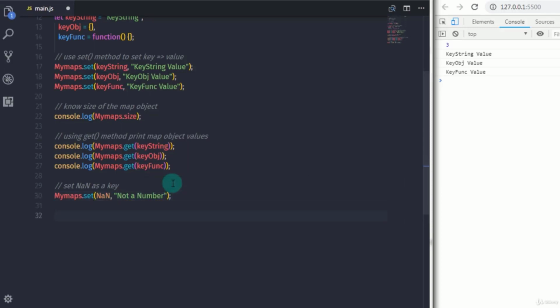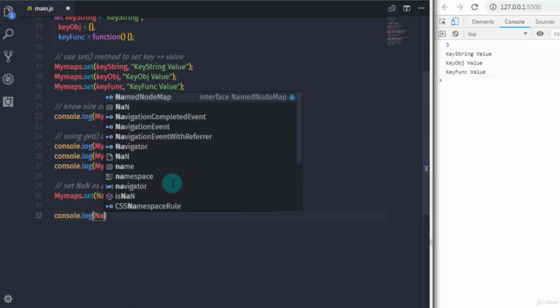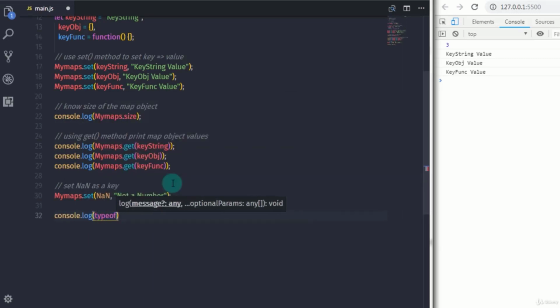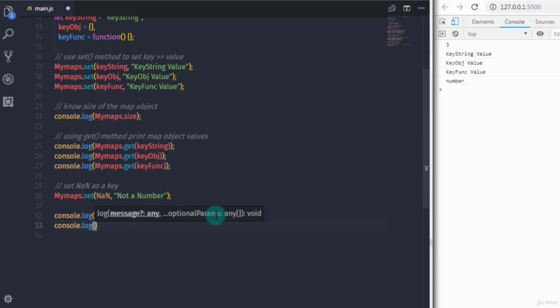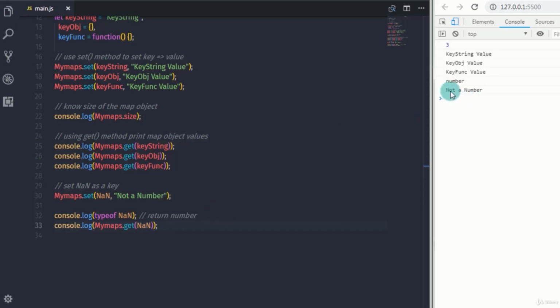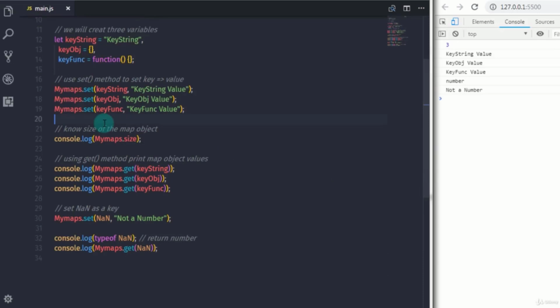I will show you how. If you check the not a number type, then you will get a number on the console, right? Now I will get the value of the key not a number. So I will say console.log my maps.get NaN, right?